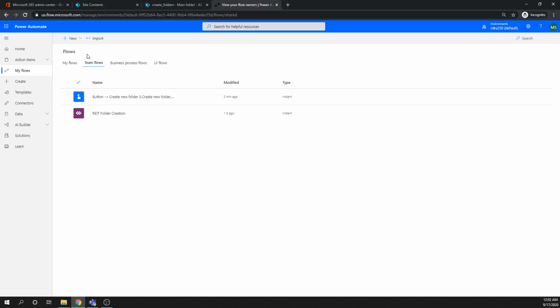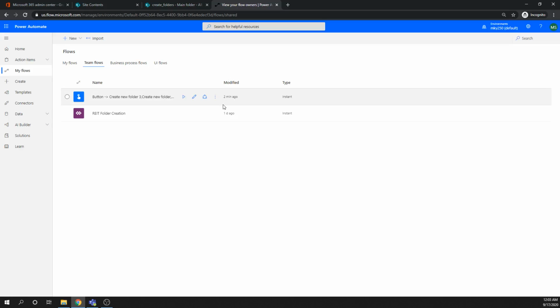There's numerous other ways you could have done this. One way, like I said, is SharePoint out of the box features. Another way would be, yet again, Power Automate. I'm sure you could find an example online, but you could create a flow that checks if a folder is created. Is the folder created at the parent level? If so, create more folders. But then when you do that, you have to account for loops, because now you're creating folders that then trigger the flow again because folders are created. So you have to account for loops.